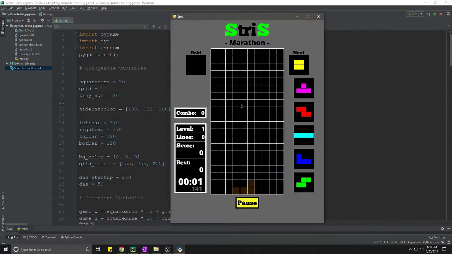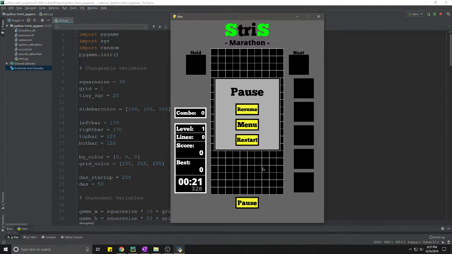This is the game. You can see we have a combo counter, what level we're on, which affects the speed, and it affects the speed according to a curve put out by Tetris guidelines. Lines is how many lines you've cleared. Score is your current score. All the scoring is also based on Tetris guidelines, so it's all accurate to how official Tetris games score their games, including back-to-back, singles, doubles, triples, Tetrises, comboing, T-spins, T-spin minis, stuff like that.